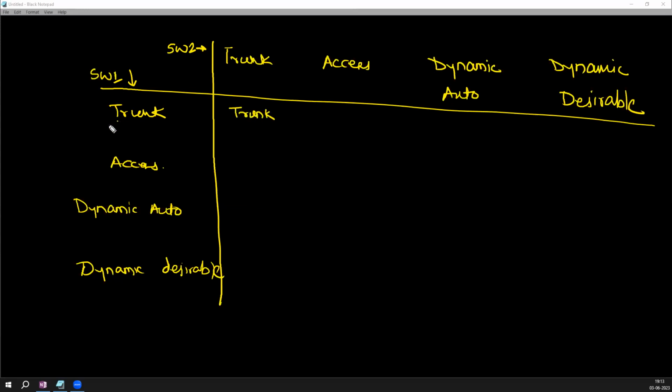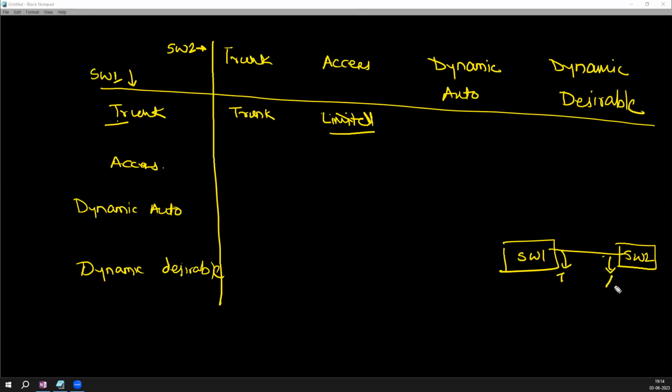What if my switch 1 is a trunk and switch 2 is an access? It won't work ideally. Consider this port has been configured as trunk and this port as access.